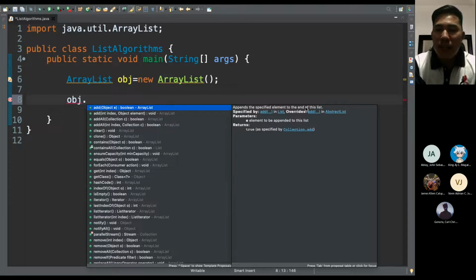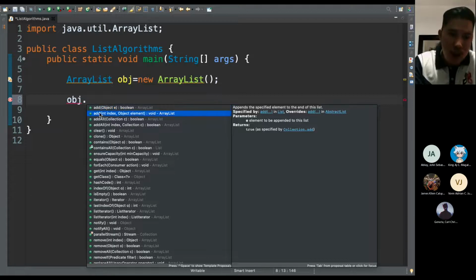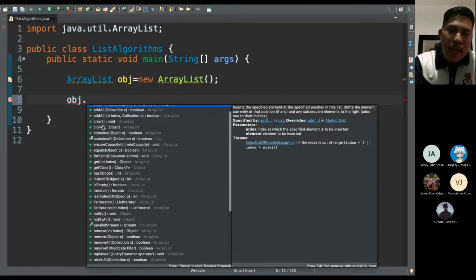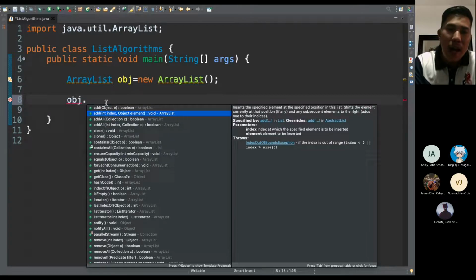And then you can also see here the Java doc comments, without even looking at any book or a particular website. You can just check the documentation part, and if you're able to understand it, then you can use it appropriately. So it's our guide all throughout on how to use a method. Okay, so all of these are the operations or methods under ArrayList.